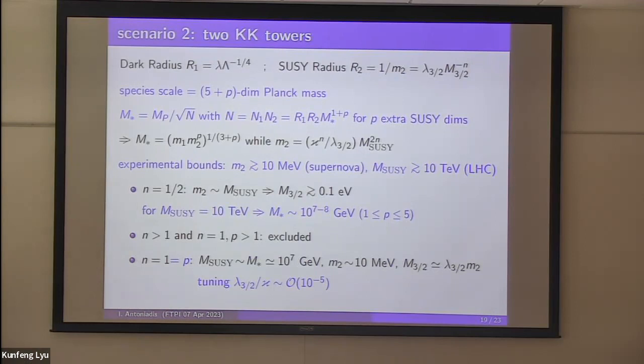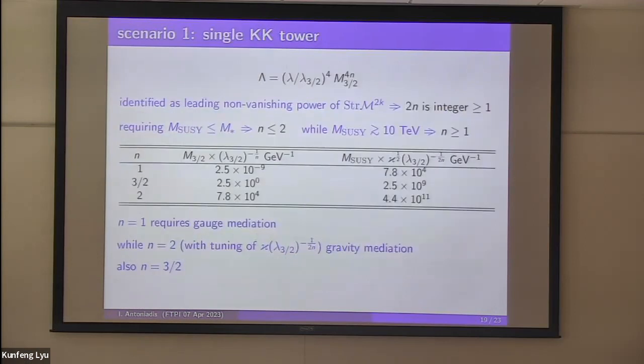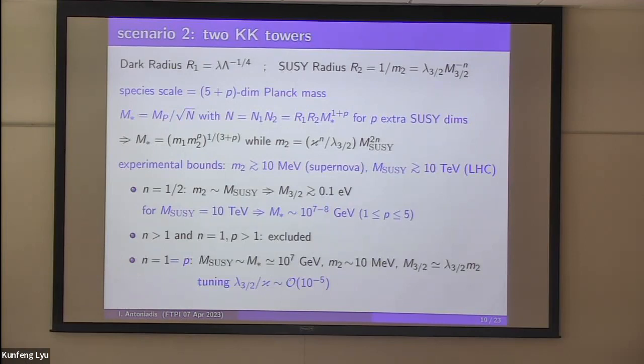In what sense are these natural predictions? Because the lambda 3/2 parameter, you have to take it small, right? Yeah, but that's why I said small means you have 10 to the -5 over kappa. Yeah, there are two parameters. So the second is a bit tuned. But I don't know, you know.